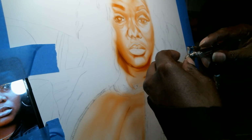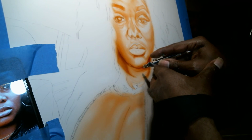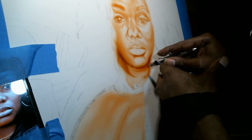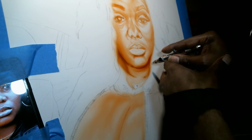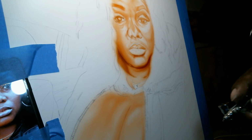I usually mix all my colors in the cup, or on the surface of what I'm painting itself.